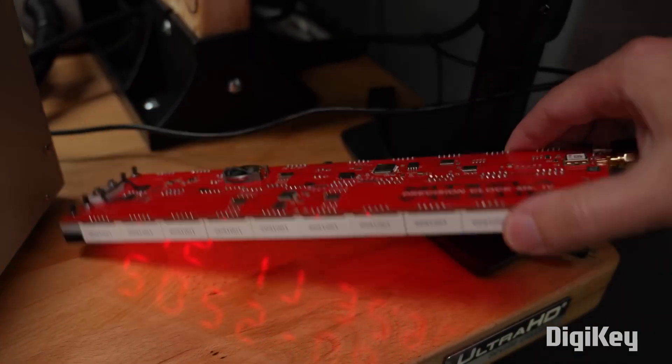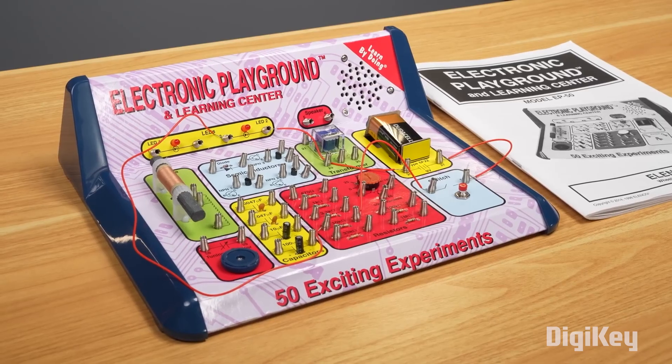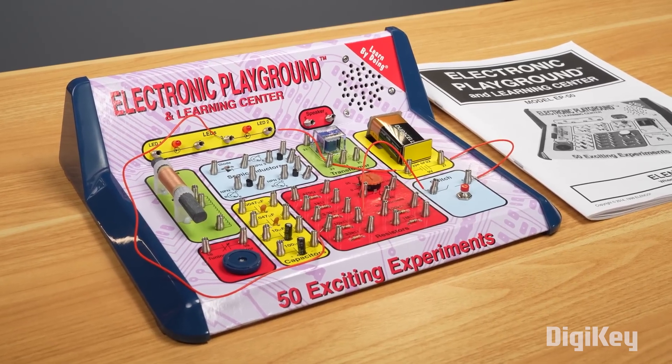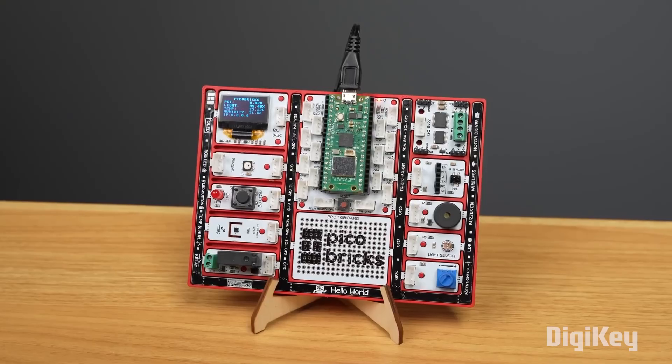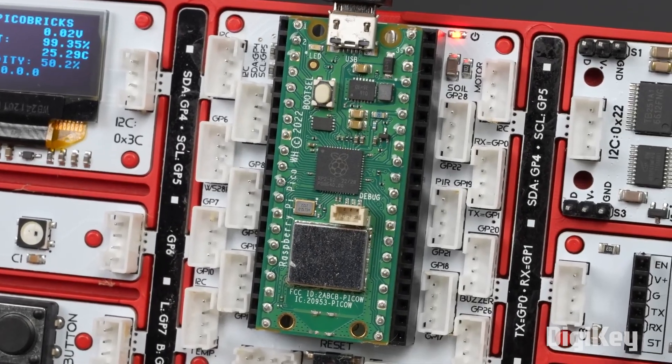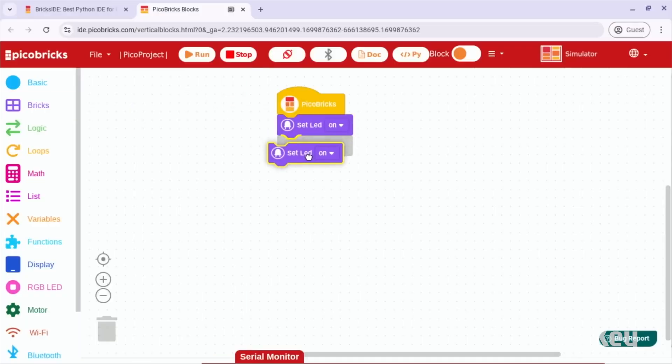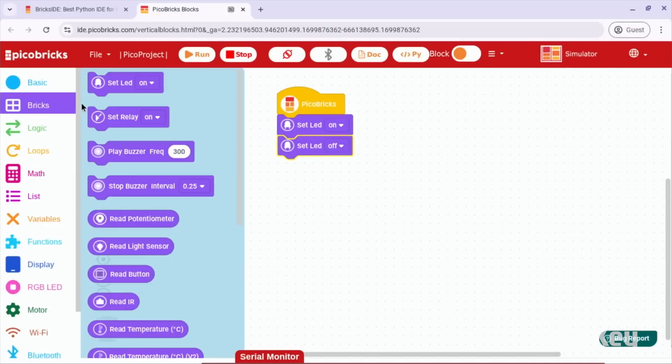Jeff Geerling is stepping away from single board computers for a moment to help you get your first foothold with microcontrollers. He is likening this journey to a circuit toy he played with as a kid. And his closest analog is this collection of components connected to a Raspberry Pi Pico called Pico Bricks. Pico Bricks has its own ecosystem with a visual block-based coding interface that makes it easy for you to get started.